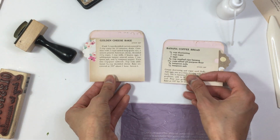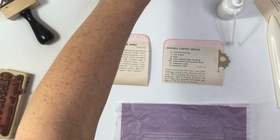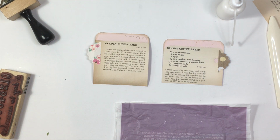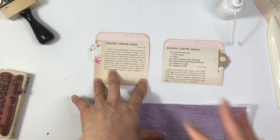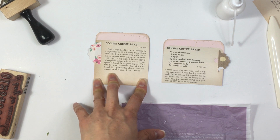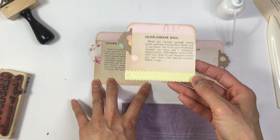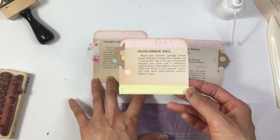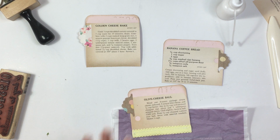All right, so that's it for this tutorial. I think it's really simple and easy, yet when there's a lot of these, like if it's consistently showing up in the journal, it kind of gives it a very cohesive feel to the journal. So that's why I like to make a lot of these. And then I will doll some of them up too. And I think I'll do that with this batch that I'm working on as well.